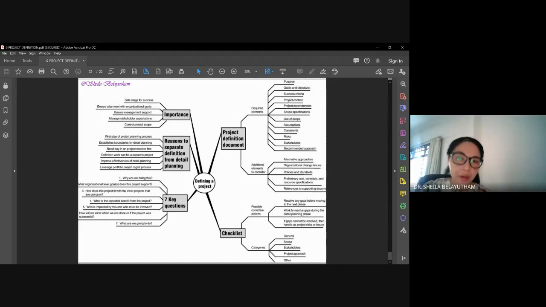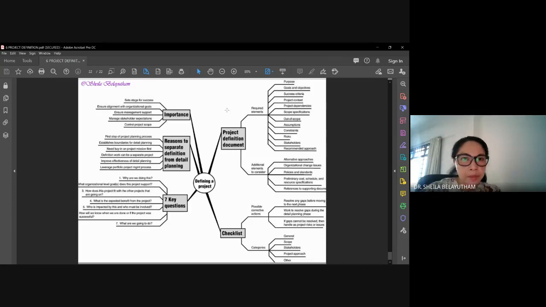You don't need to memorize, but at least you need to know. If you memorize, somehow or rather, if you forget about it, in the exam you will forget it completely. So rather than memorizing, try to think from a project manager's shoes. What do you need to know in a project before your project can be executed? In the project management subject, it is really about putting yourself in that perspective. So think from that angle. What do you as a project manager acting on behalf of the client want to know? What do you need to highlight to the client so that the processes after this will be in a flow?